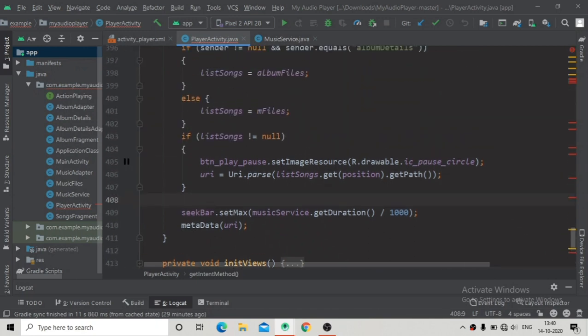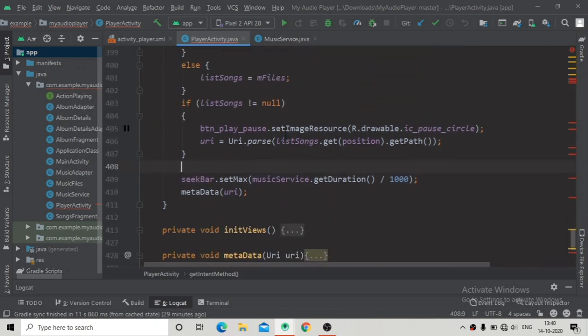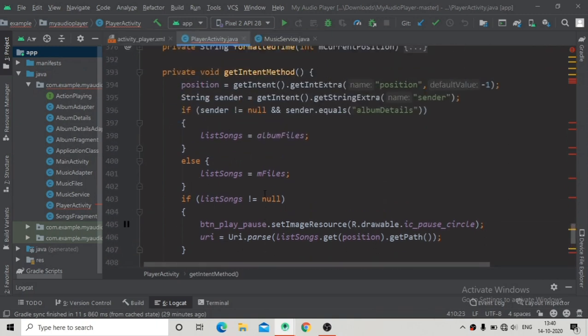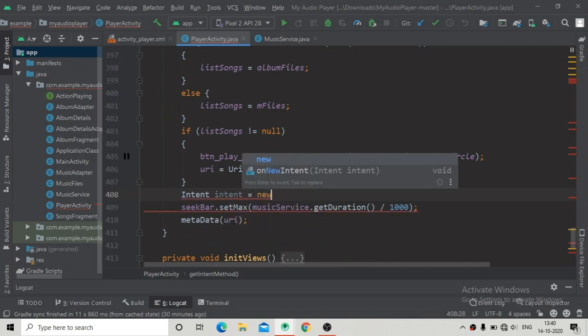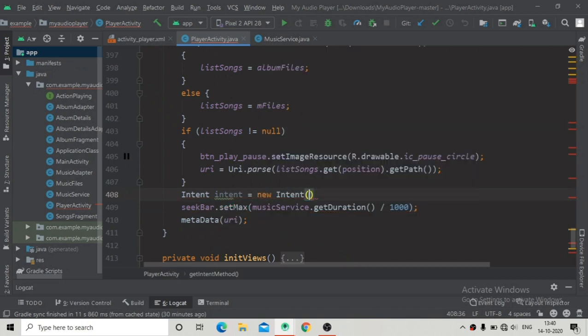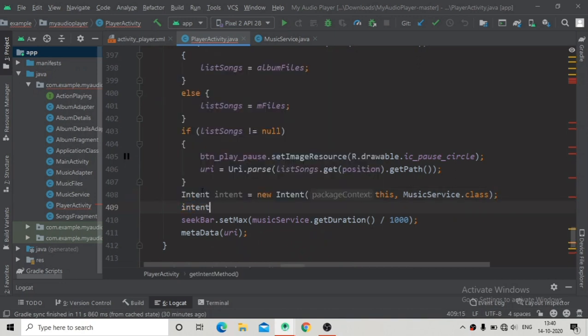So I've just deleted these lines of code, and now I'm going to add this line after starting the service. I'm going to write intent equal to new intent, and here we will pass this and then the music service class, and after this we will have to start this service.